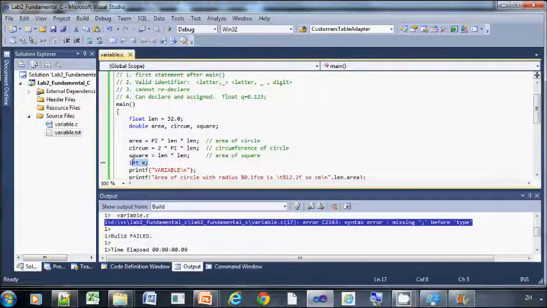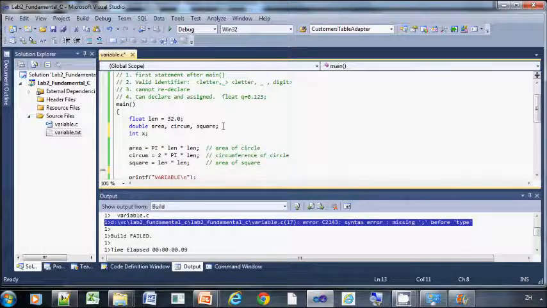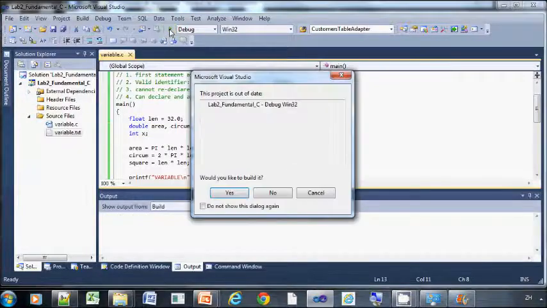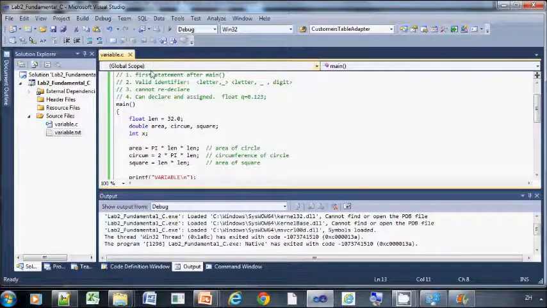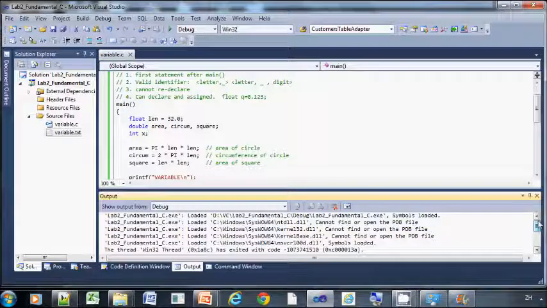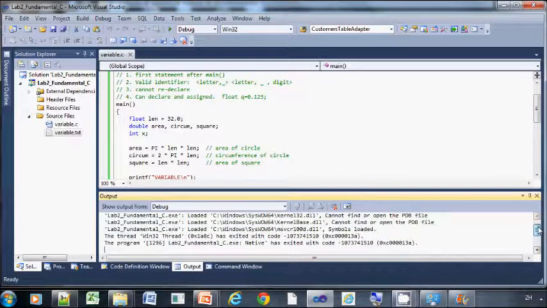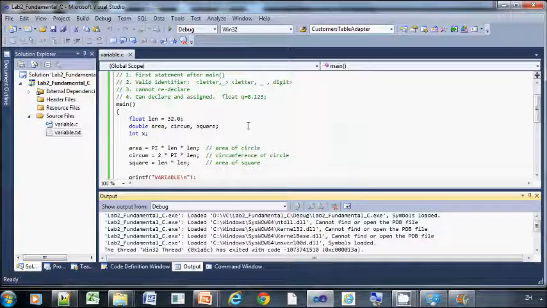So you need to declare the variables not over here. Delete this, and I put it over here. And now if I run, I should be able to run the program. So remember, first statement after the main. Alright. Here you will actually see some probably warning message that you declared things but are not using them. Try to remove any variables if you're not using them.